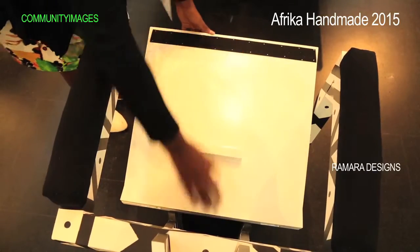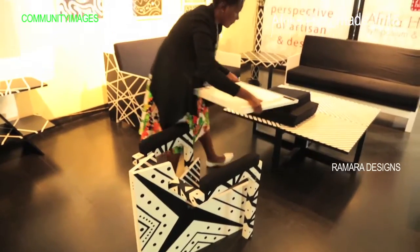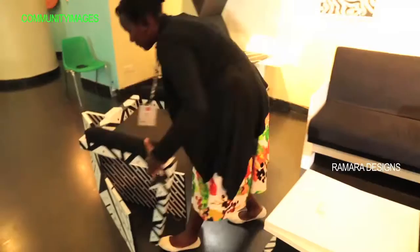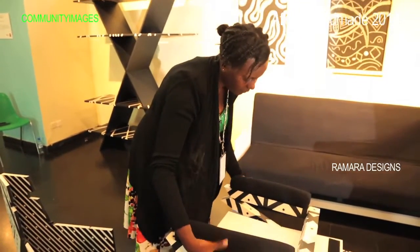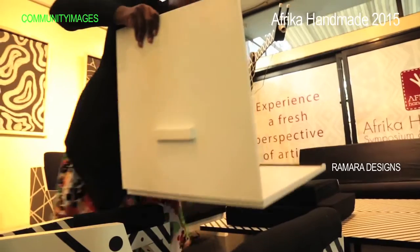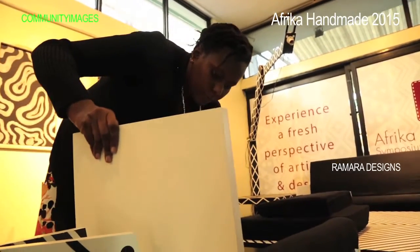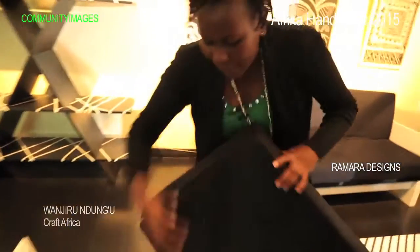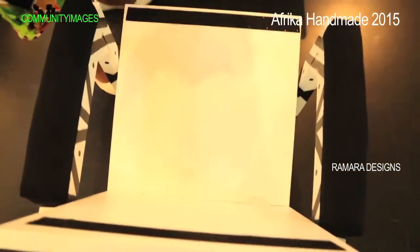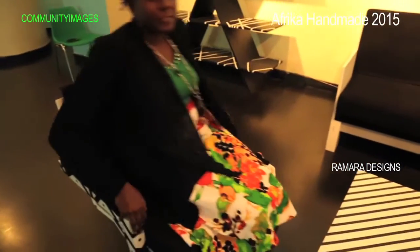This is a piece of chair — the whole chair can be assembled and disassembled and put away. It's set for somebody who has a small living space and wants to manage it, able to remove some pieces, add some pieces, and have a functional chair you can sit comfortably in.